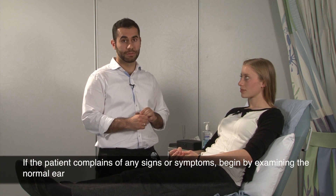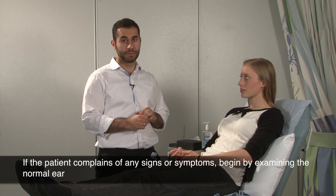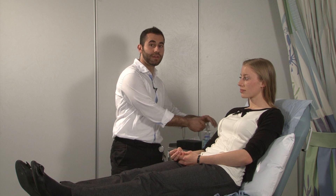So let's break down the ear examination. The first thing to do is always make sure you have the right patient — name, date of birth, and hospital number if appropriate. Explain the procedure to them. Make sure that they're not in any pain, they've not had any discharge from their ears, and they don't have any hearing problems. Make sure you've always gelled your hands before you start the examination.